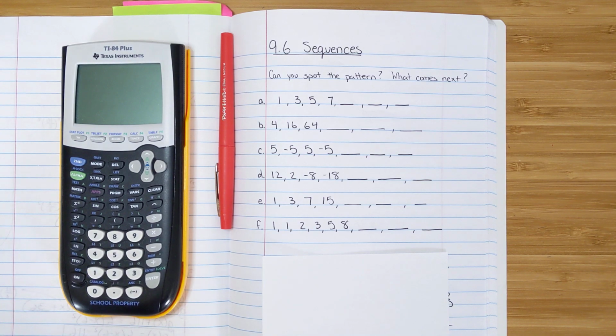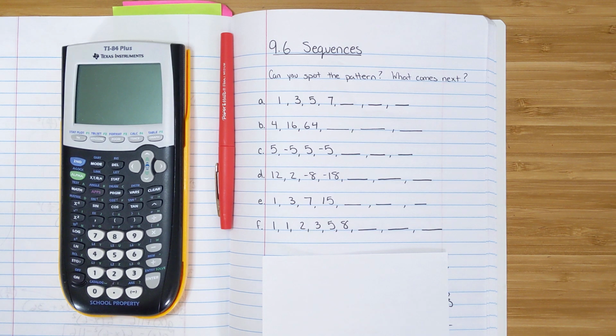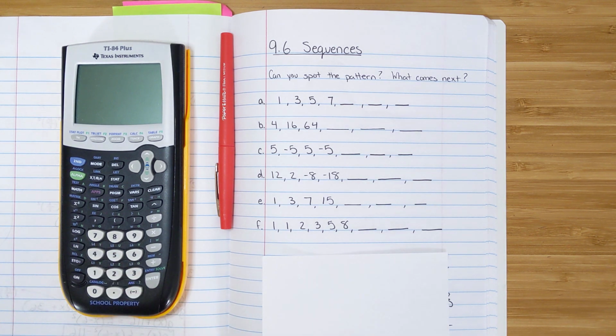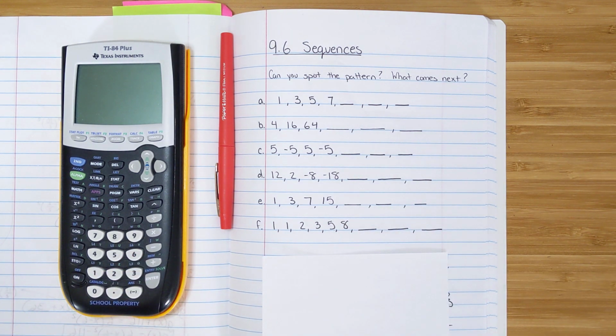But right now you need a notebook, something to write with, and a calculator, and let's go ahead and get started. The first thing I want you to do is to copy down the 5 lists that I have here. And like it says up top, can you spot the pattern? Each one of these has a specific pattern to them, and it will help you lead to the follow-up question, which is what comes next. So take a second to pause the video, copy them down, and see if you can guess how to fill in the 3 blanks that come after each list.